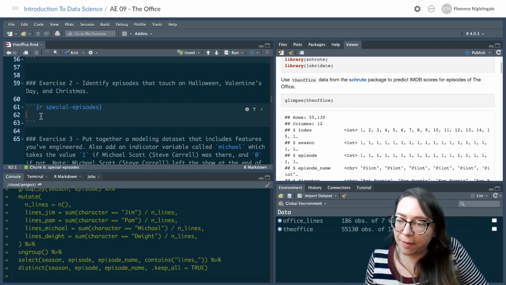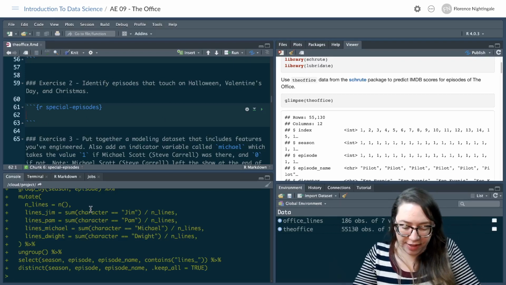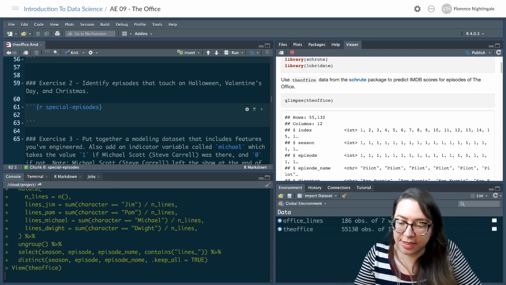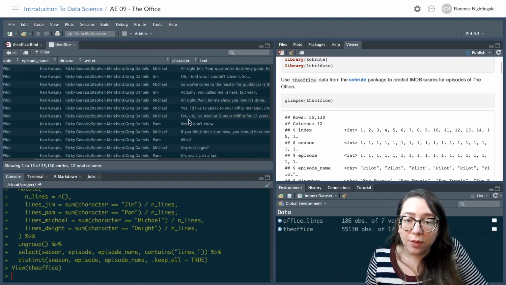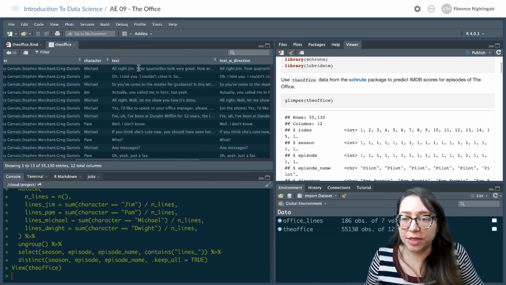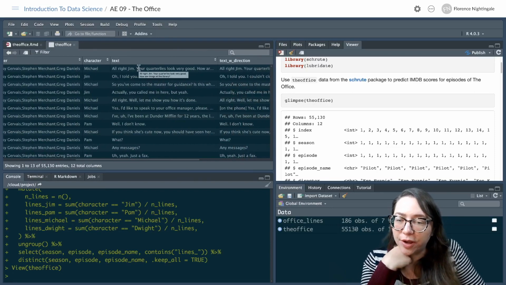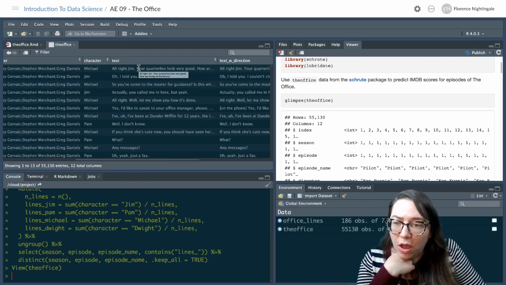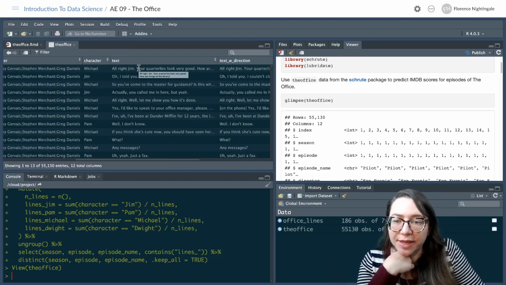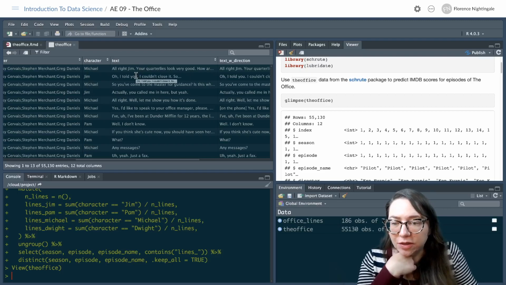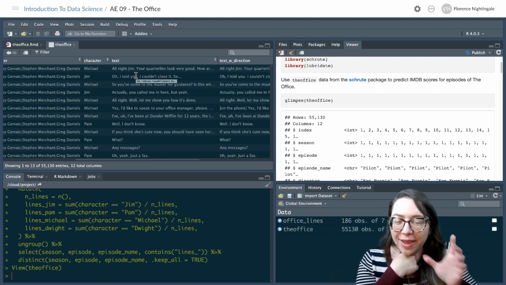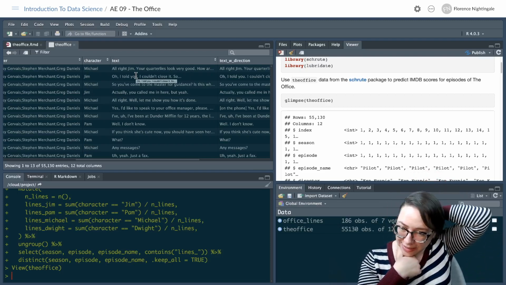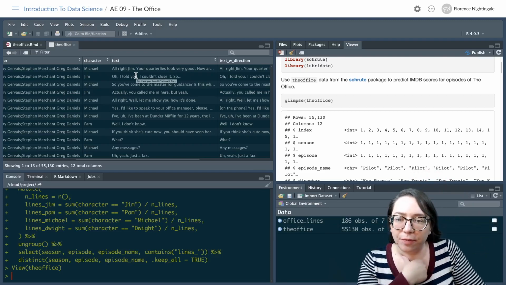So if we take a look at our data, The Office, this is not the data set that we just created with the number of lines, but our raw data. We can see that we have this text information. And if I hover on one of the boxes here, it tells me exactly what it is. We can see that those are the lines from the episode, and they are all capitalized like sentence case, since they're coming from the script.